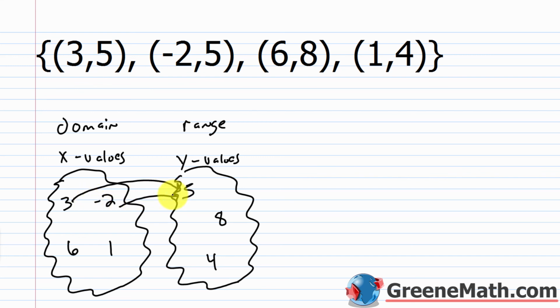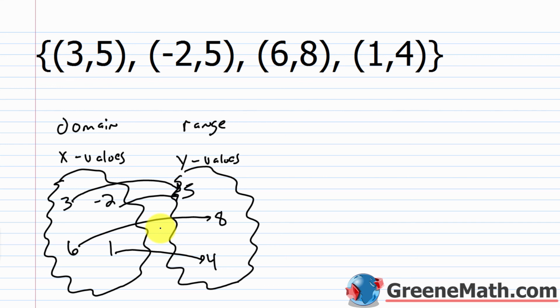That's all right. Because in each case, I can say, okay, if I leave from negative 2, I know that I'm going to 5. If I leave from 3, I know I'm going to 5. If I leave from 6, I know I'm going to 8. If I leave from 1, I know I'm going to 4. It's only a problem when you leave from an x value and you go to multiple y values, because then there's no clear association. It's all about give you something for x, you've got to give me one and only one value for y.